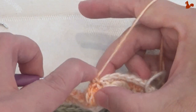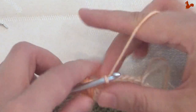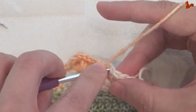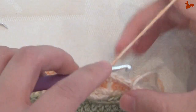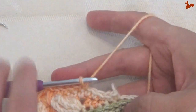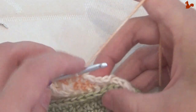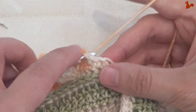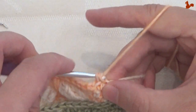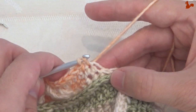So that's 1. And then the rest is easier because it just comes down. 2, 3, 4, 5, just come down 5, so this here is 6, 7, 8, and the last one here, number 9, is on that very last stitch there. 9.